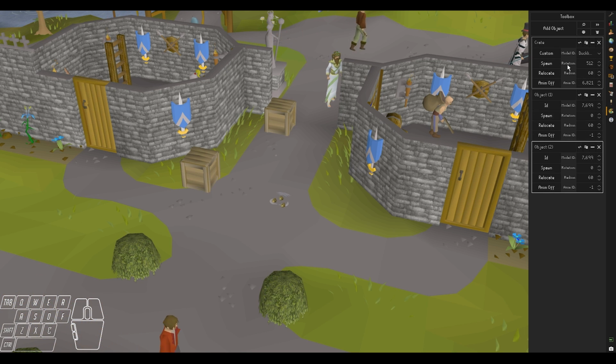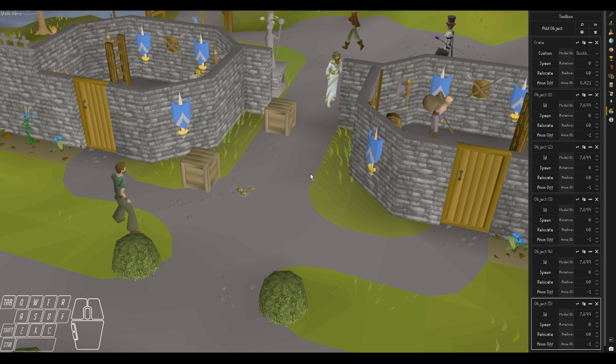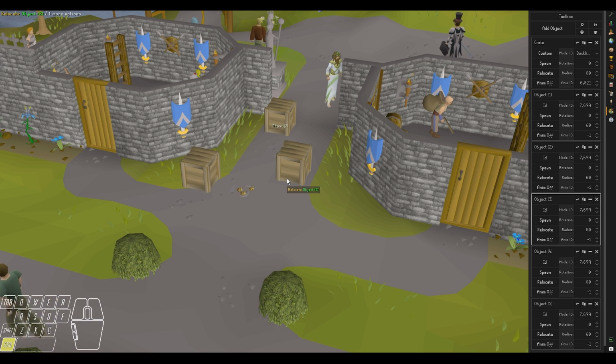So if I want to change the ducklings around, if I want to move them around, I have to click on that panel, and then I can hold Control, click, drag, and change direction, and use insert to spawn and despawn. Use end and delete keys to rotate, etc., etc. So again, when you're manipulating an object, make sure you have it selected. And there is an extra convenience feature for this. If you hold Control and scroll, you can see that it scrolls through all my different selected objects.